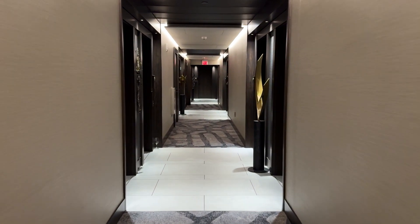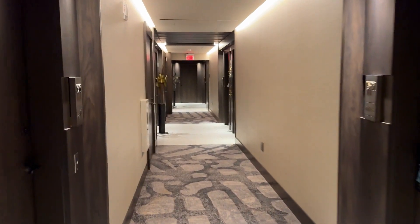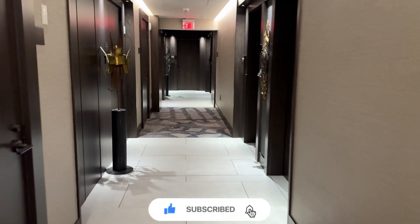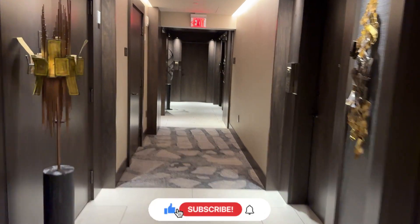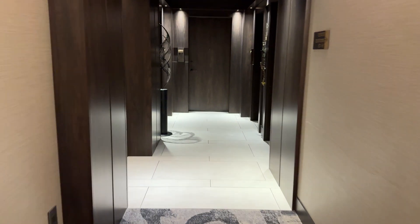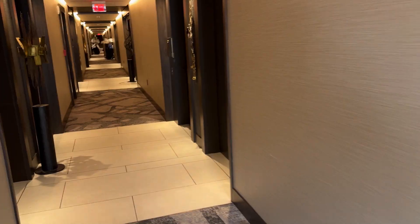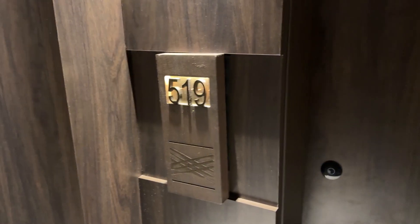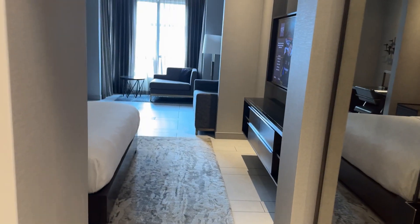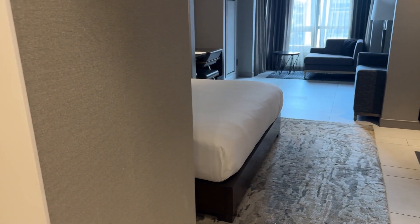Now to the room tour. As we head to the room, you can see the hallways are beautifully decorated with a unique antique design, screaming elegance throughout. We're staying on the fifth floor, which is the highest floor of this hotel, in room 519. Let's get started with the tour. This is the room — it's a one king bed room.